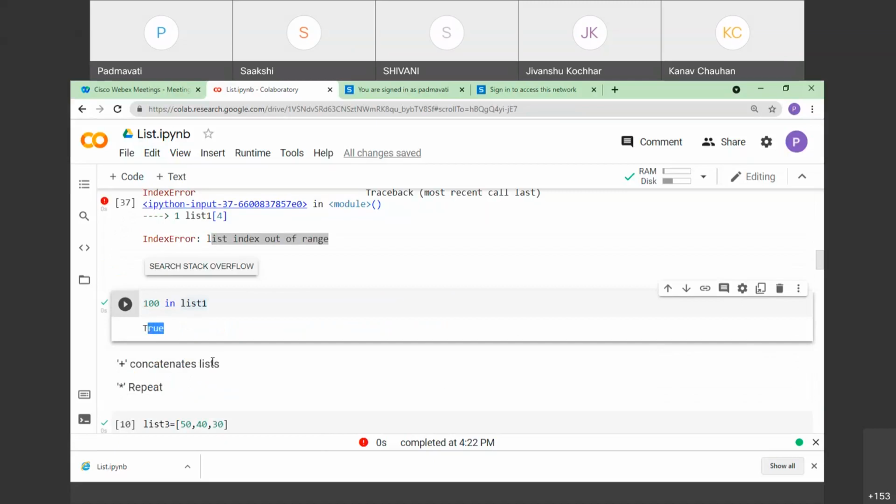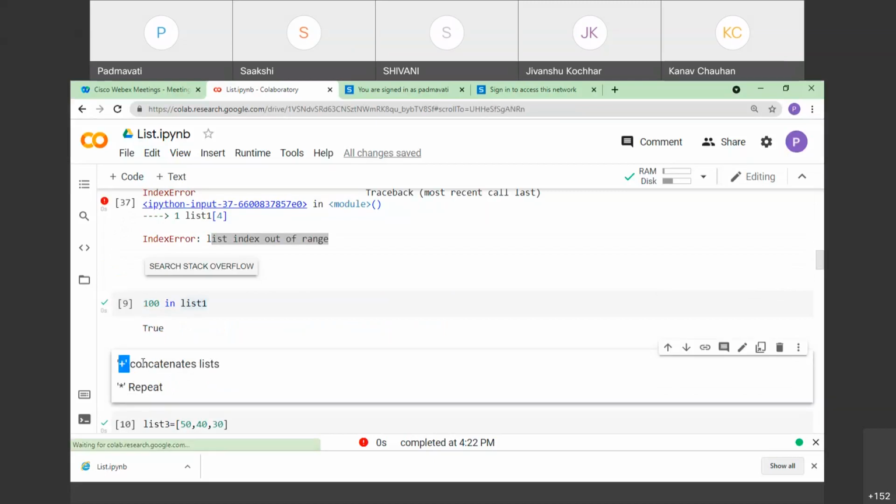In the next cell, we have demonstrated a few operations. In the first case, we will see how to concatenate two different lists. In the next one, how to repeat the elements of the list.